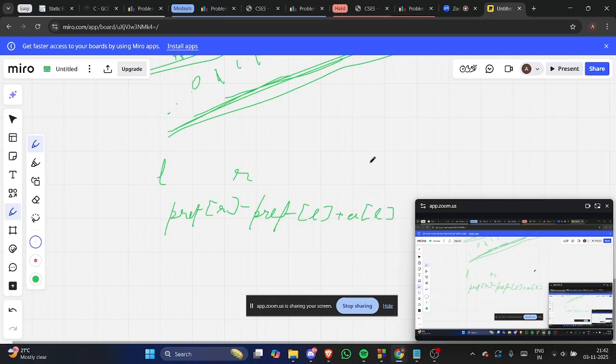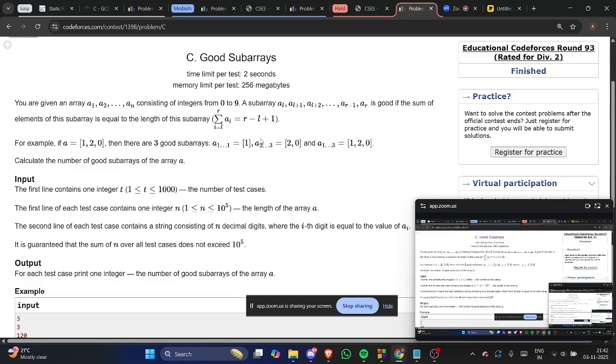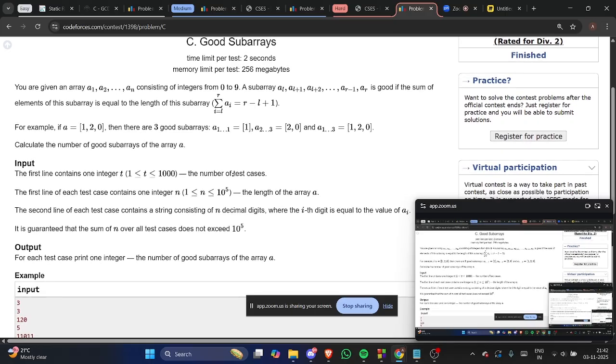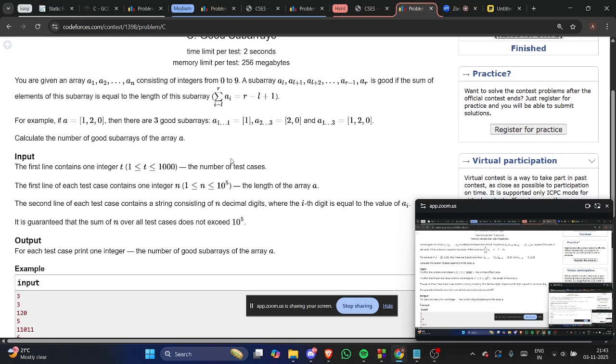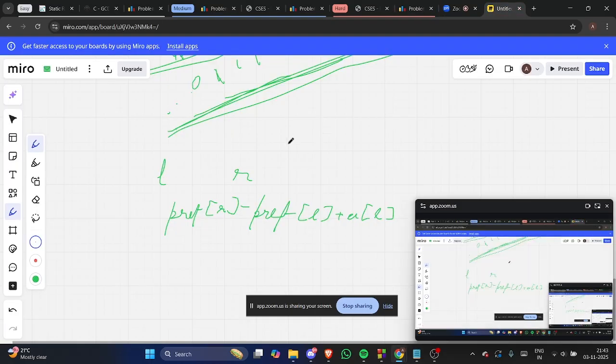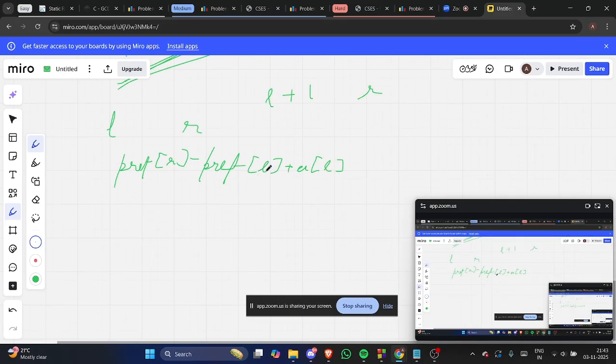So in this specific case, it's slightly better to go from L plus 1 to R, because this makes the formula slightly simpler.